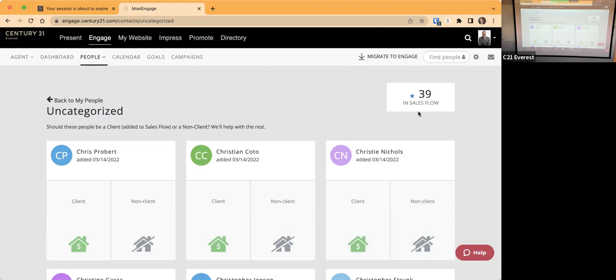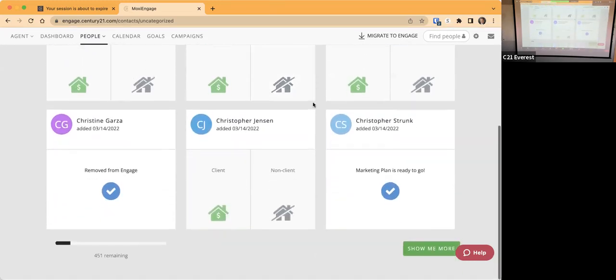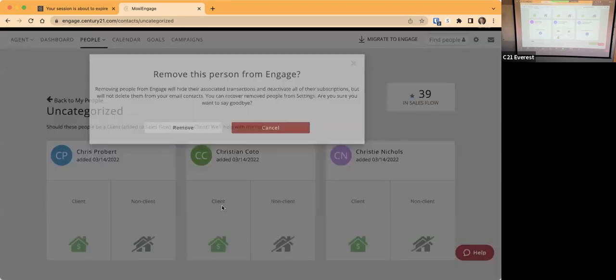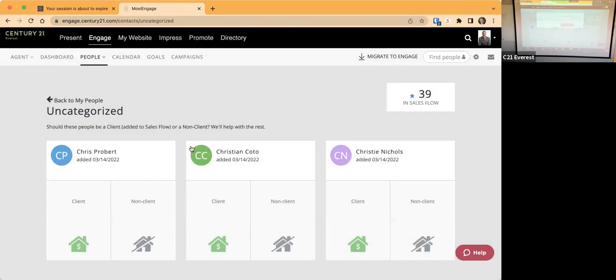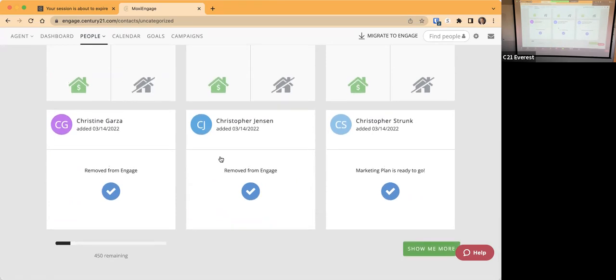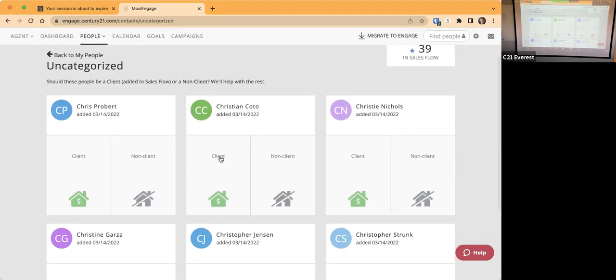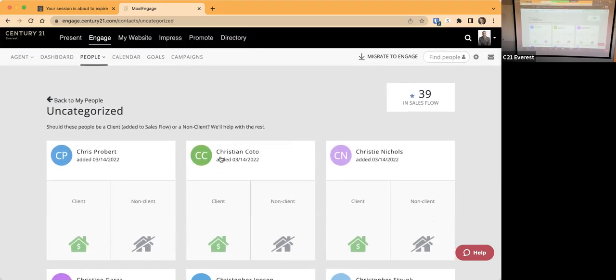Yep. All right. So that's what you're going to want to do, however many people you have in there: go through and categorize them. So Christopher Jensen is the president of Inspiro. So I'm probably not going to be marketing to him either, although I should. I got some great stories about getting deals from the ancillary services that nobody else has ever asked them for, but that's a different class that I'll share with you. So you go through and get all the people categorized. That would be the next step of this.